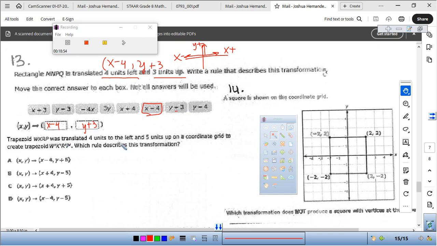This row here, too. Translate left and to the right. So 4 units to the left. On the x-axis, this is going to be x plus. This is x minus. Going up and down, this will be y plus. This will be y minus. So it's going to the left, so it's going to be x minus 4. And 5 units up, and then y plus 5. So x minus 4, check. And y plus 5, check. Final answer A.